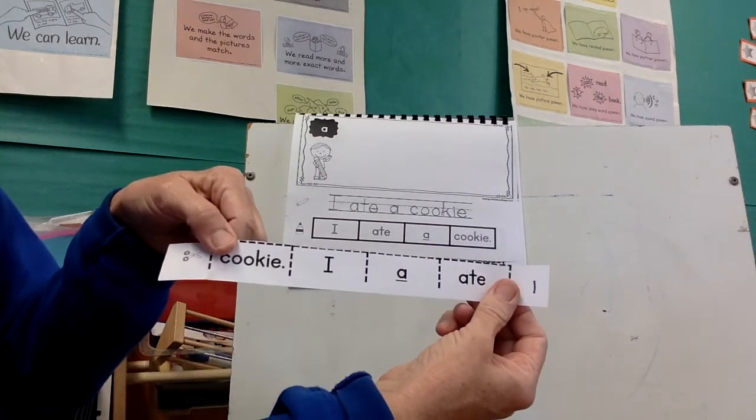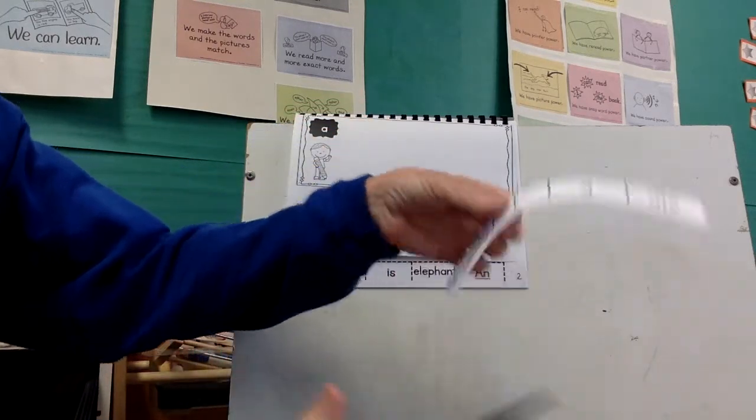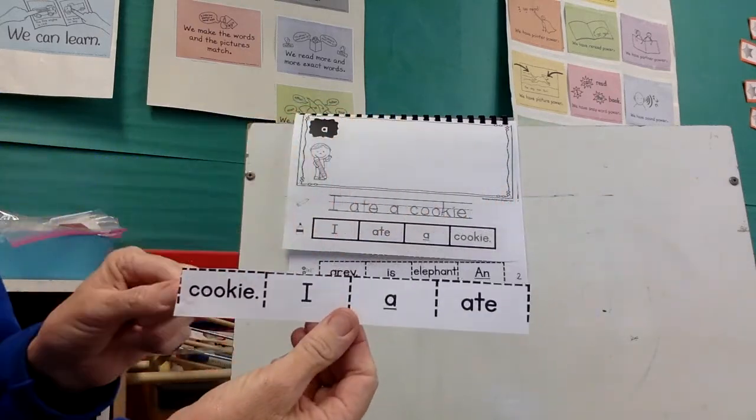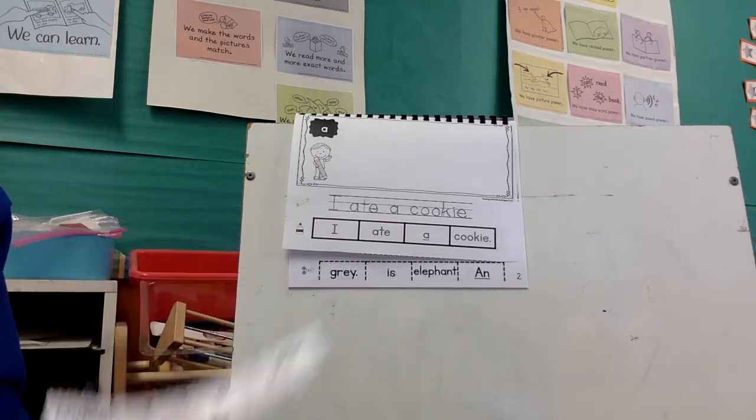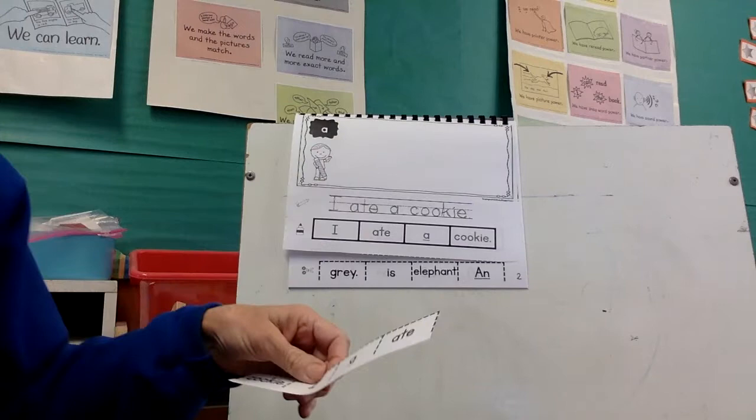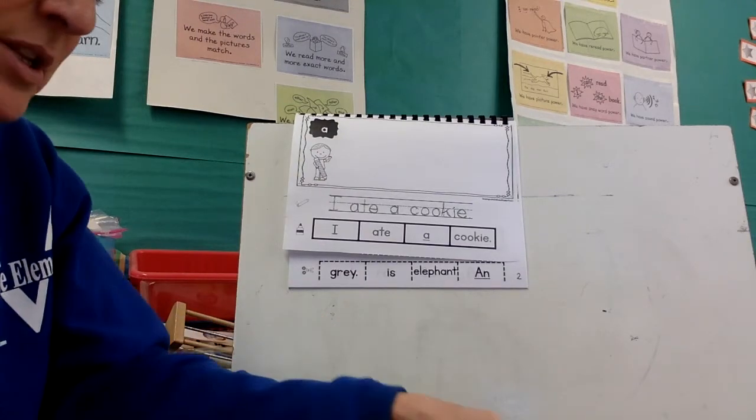So this was page one. Now I've got the words cut out. I can snip off right over here and snip off over here. And now I've got those words. But they're not in the right order. I want it to say, I ate a cookie. So I'm going to cut those pieces and match them up.